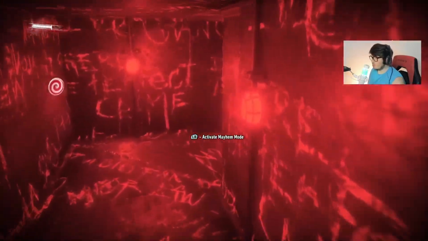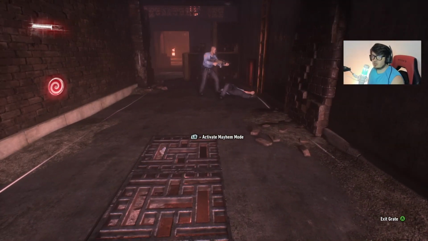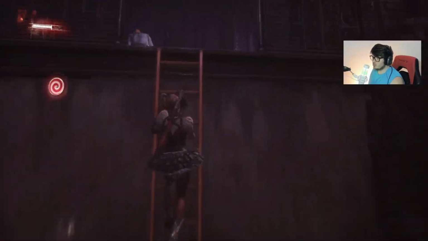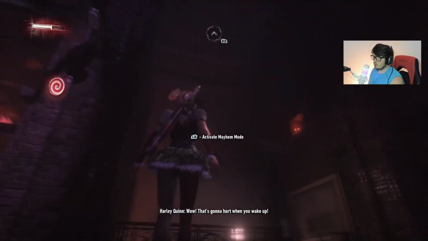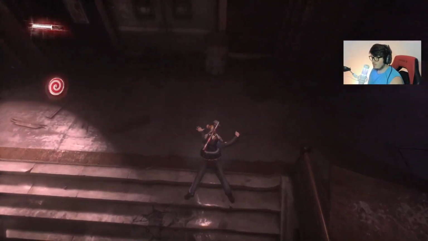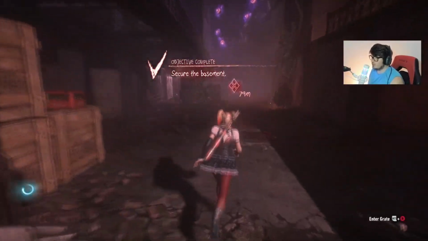Alright. They're coming over here. Got to wait and see what they're gonna do. Going up the elevator. I mean, elevator ladder. Take a deep breath and think of the 10 best things that's ever happened. Wow, that's gonna hurt when you wake up. All right, we got one more. One more. Beautiful. Nice. All right, secure the basement. Objective has been complete.